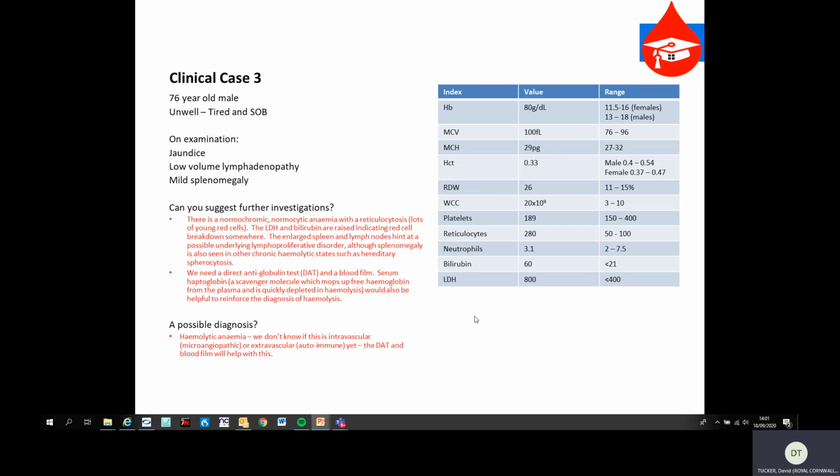And if this is that, that would be what's called an extravascular autoimmune hemolytic anemia. So it's happening in the liver and the spleen, outside of the blood vessels, really. In an intravascular hemolytic anemia, so this is happening in the blood vessels, which is also known as microangiopathic, in the small blood vessels, usually you have fibrin deposition, so clot deposition, causing a mesh of clot in the blood vessels. As the red cells go through the mesh, they are damaged, and it forms not spherocytes but fragments, red cell fragments, and they can be seen on the blood film as well.